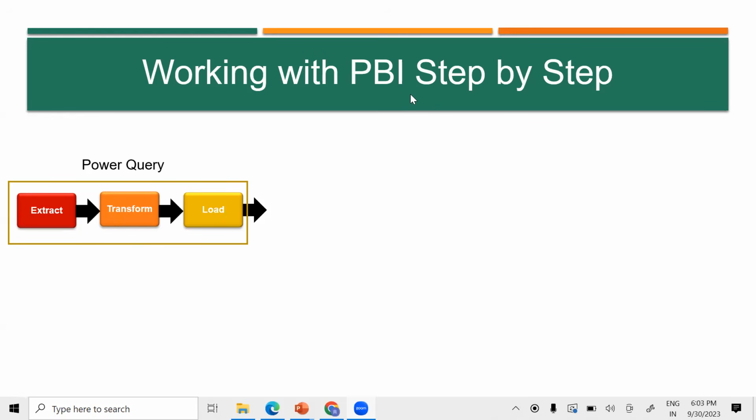So I was telling you, first of all, you have to extract the data, then you have to transform it. You have to clean it properly. You have to transform it into a form so that it is perfectly ready for the rest of the process. Then you have to load it into Power BI Desktop. Initially, everything you are doing in Power Query, then you have to load it into Power BI Desktop. In Power BI Desktop, suppose multiple tables are there. You have to combine them all together using data modeling. Via data modeling, you have to combine all of them together.